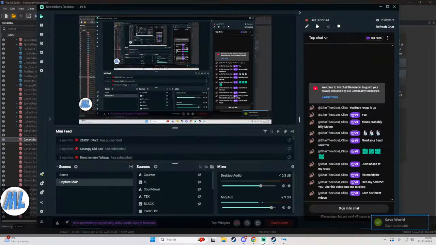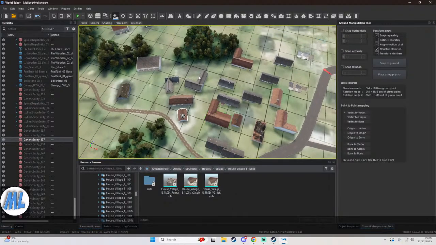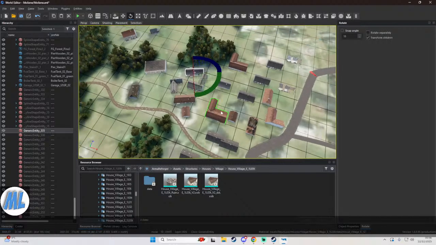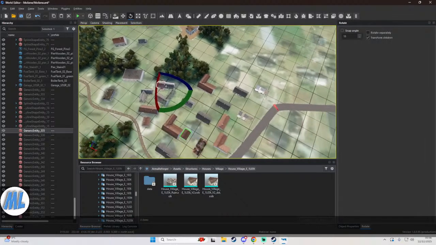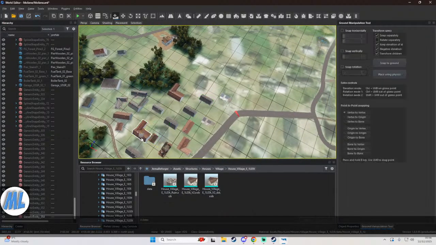Love his forest videos. Yeah, I used to love watching forest videos myself, to be honest. It was a good game. It was a good game. Forest 2. That'd be a good game as well, I bet. Not really looked into a Forest 2.